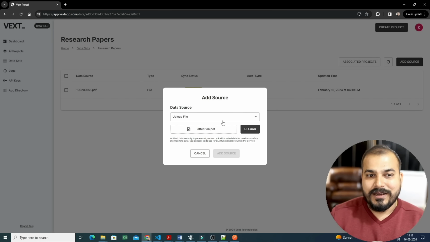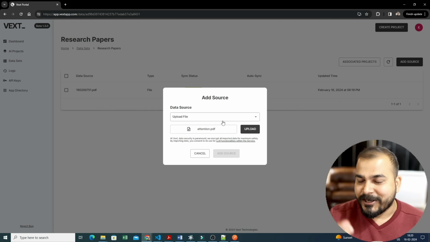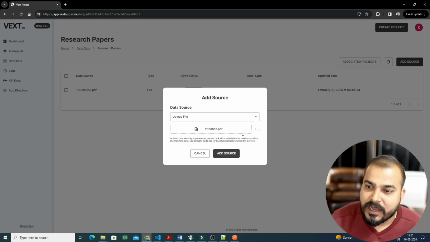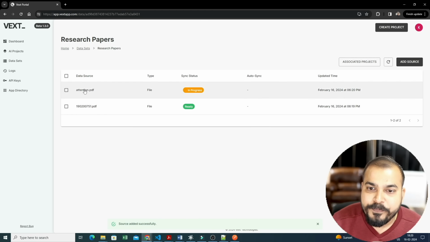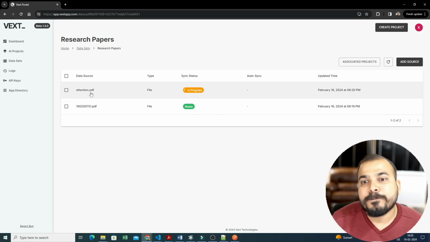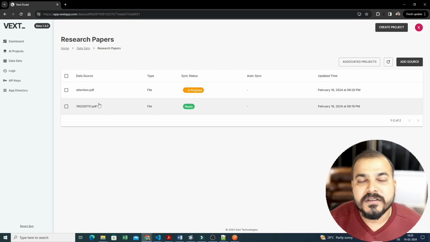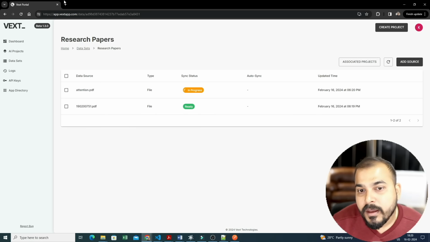So this is another research paper that was available, Attention Is All You Need. That is something related to transformers. So I will also upload this particular file. As soon as I upload it, you will see that I have added the source. So inside this particular data set, that is research paper, I have these two PDF files, the research papers themselves. And I can have any number of research papers, because people will again say, hey Krish, can we add only one, or can we add any number? You can add any number, but the maximum PDF size should be 5 MB. Okay, so this is there.